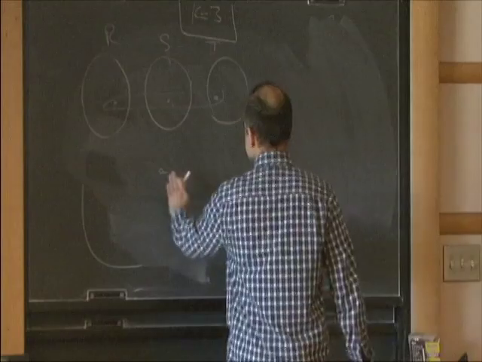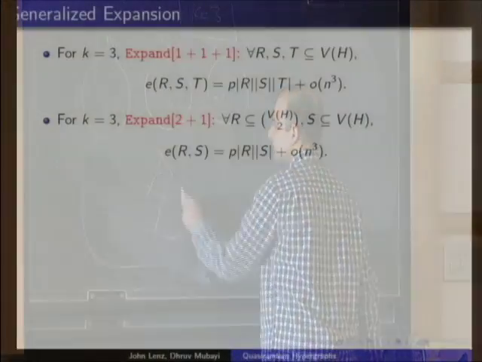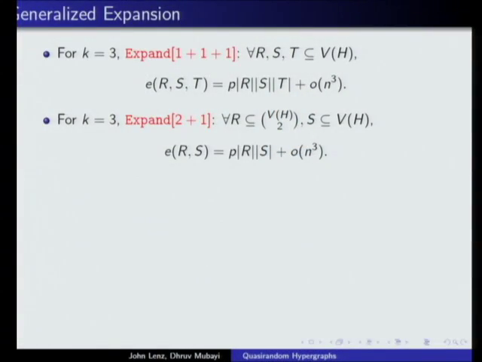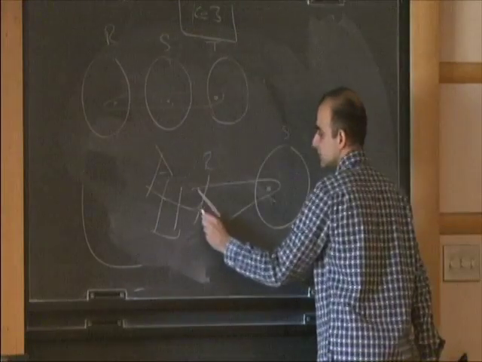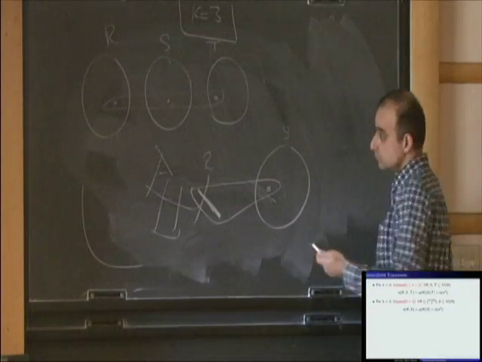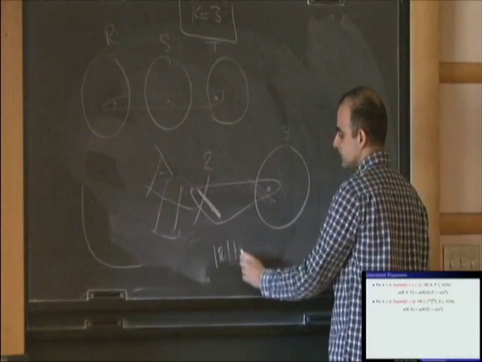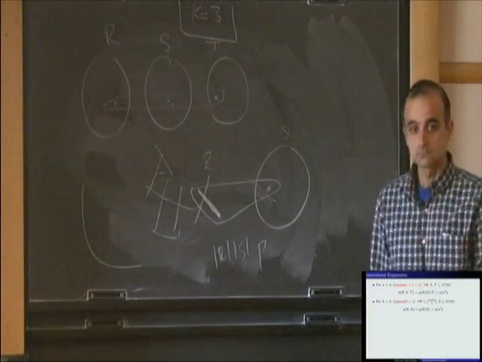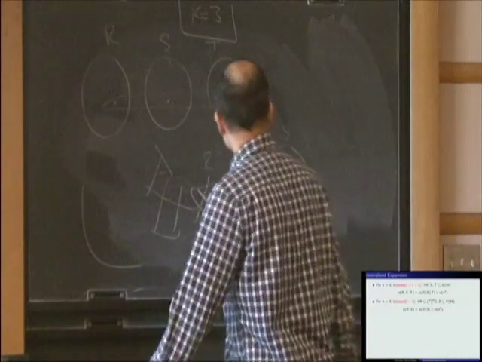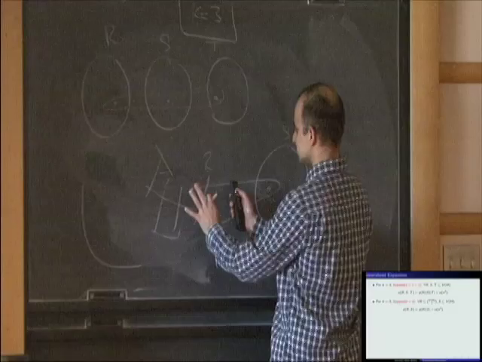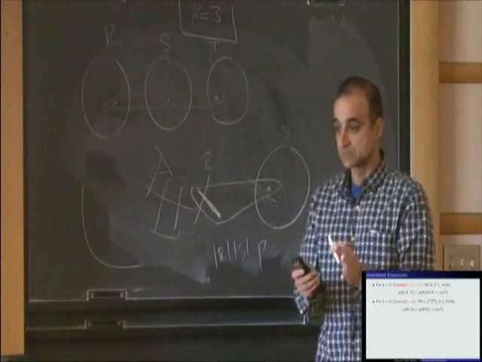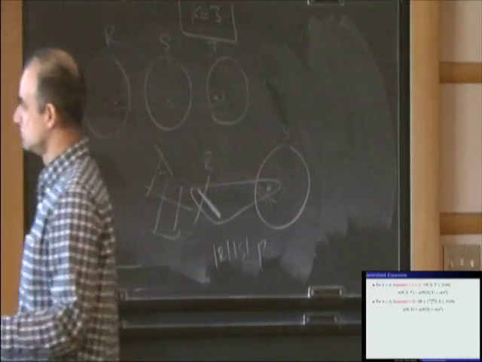That would be a graph and a set. Expand 2 plus 1 says for every graph and for every set, so the graph is called R and the set is called S, how many edges should you have with 2 points in R and 1 point in S? How many triples should you have like this if it were a random hypergraph? It would be the size of R times the size of S times P. And what happens if this set intersects with this graph and stuff? You have some double counting, but there's an obvious way to do this double counting.